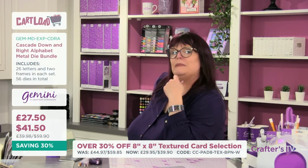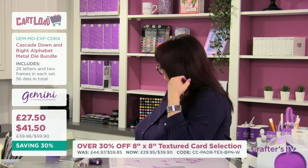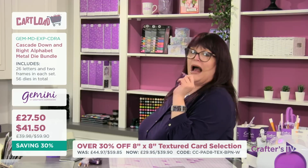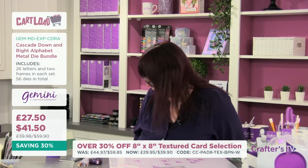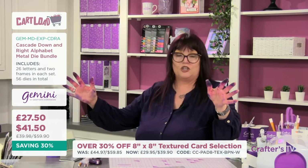I think the gremlins have been here. I was going to blame Crafty Fairy, but she's not here, so I can't blame her for it. Now, what have I done with my things? Just bear with me a second while I remember where... Oh, I found them. Oh, no, they're not there. Just give me a second. Well, I've got that. You know, I'm just going to have to share with you.